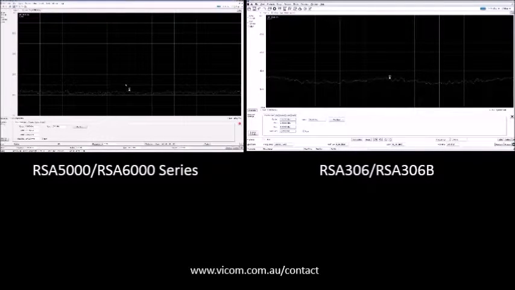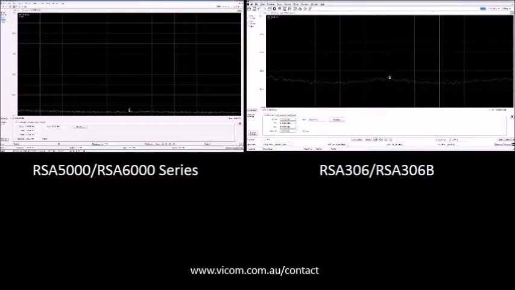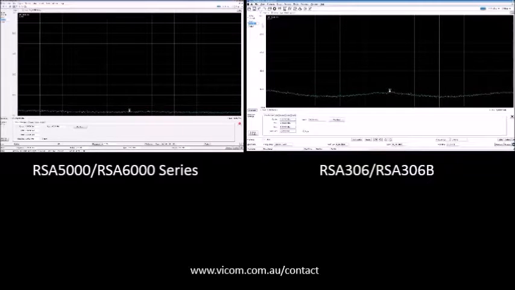Without doing anything here, we have 300k and 1 meg, so I will probably have to change this to a comparison at 40/40, and now they should be comparable. This one is like 82 here, and this is 70 here. So it's a 10 dB difference more or less. Let's tweak the resolution bandwidth down to see the lowest signal we can measure. If we go down to 10k, we can go lower, but 10k is something that some people use. Here we can read minus 82, and here is minus 95.